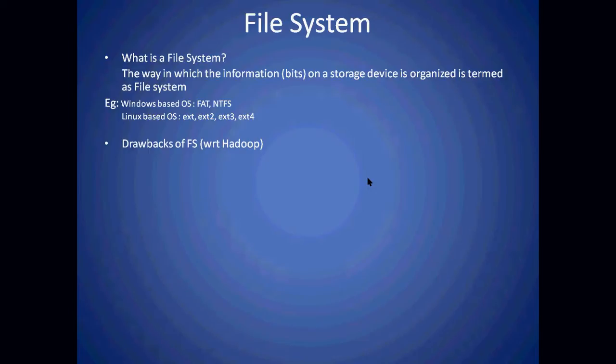Those are common for everyone, but let's talk about the drawbacks with respect to Hadoop. The first and foremost drawback is storing large amounts of data. Is it possible to store a huge amount of data in a single system, a single file system? We are talking about the normal file system present in our laptops and desktops. All these machines are not connected to a network. They are single machines, either your laptop, your office desktop, or your personal desktop. Keep that in mind.